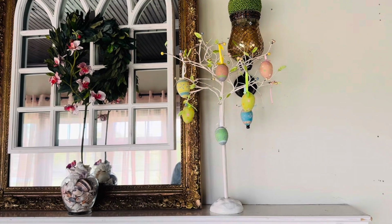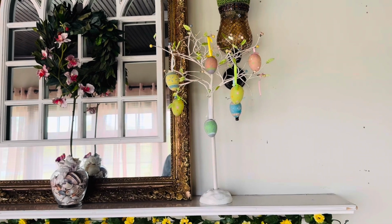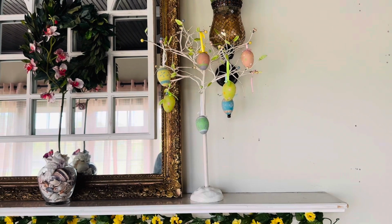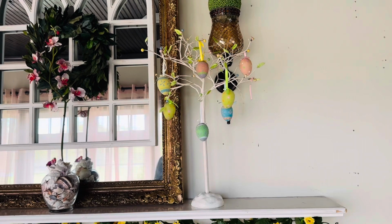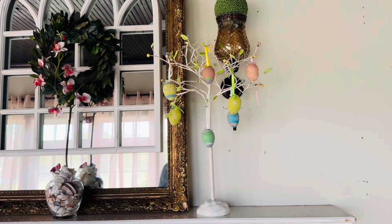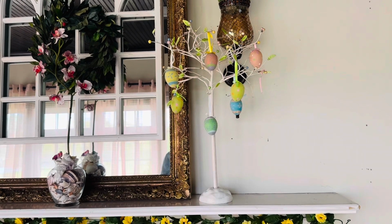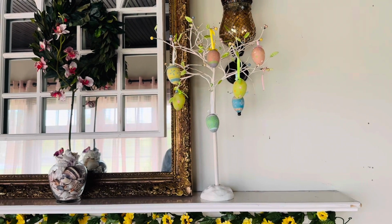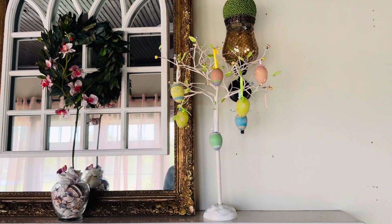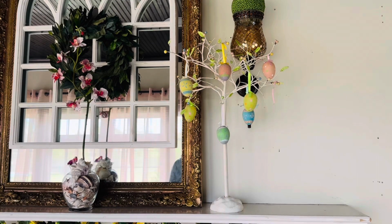Okay, so on this side over here, I added this little Easter tree with the eggs, the different color eggs. So I pulled all of the branches forward because it was hitting the wall too much and it wasn't sitting the way how I wanted it to sit. So this is what we have right here on this side. Okay, let's continue.